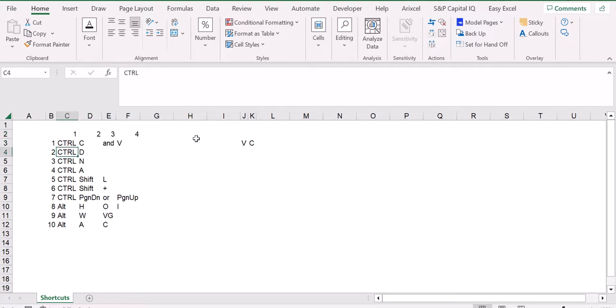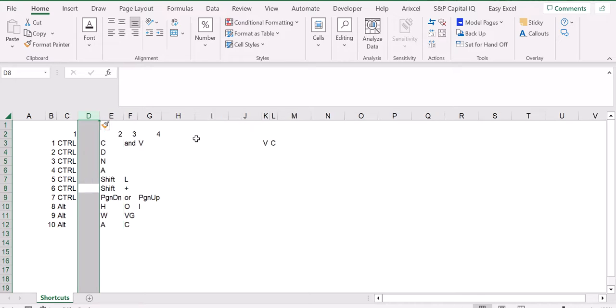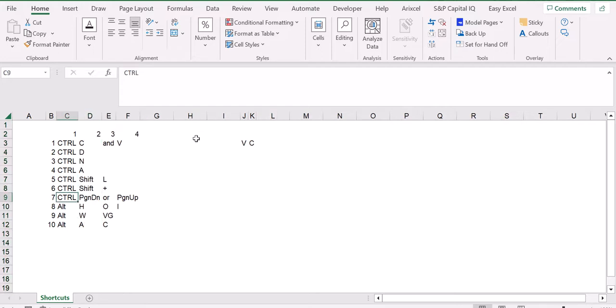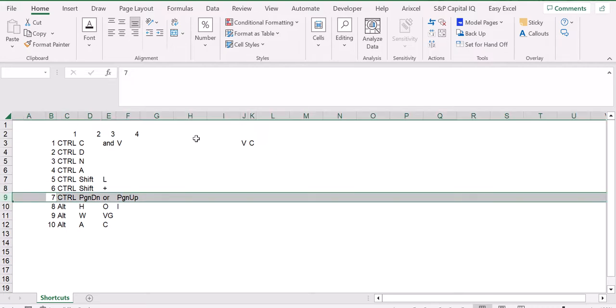Then the second one that I want to show you is Control plus Shift plus plus. As you can see, it is used to add, for example, a row or a column. So for example, if I go in column D, I select my column and I press Control Shift plus, I just insert a new column. I can just go back with Control Z, that is another very powerful shortcut that you must know. But also for the row, I just select, for example, row 9 and then Control Shift plus and then insert a new row.